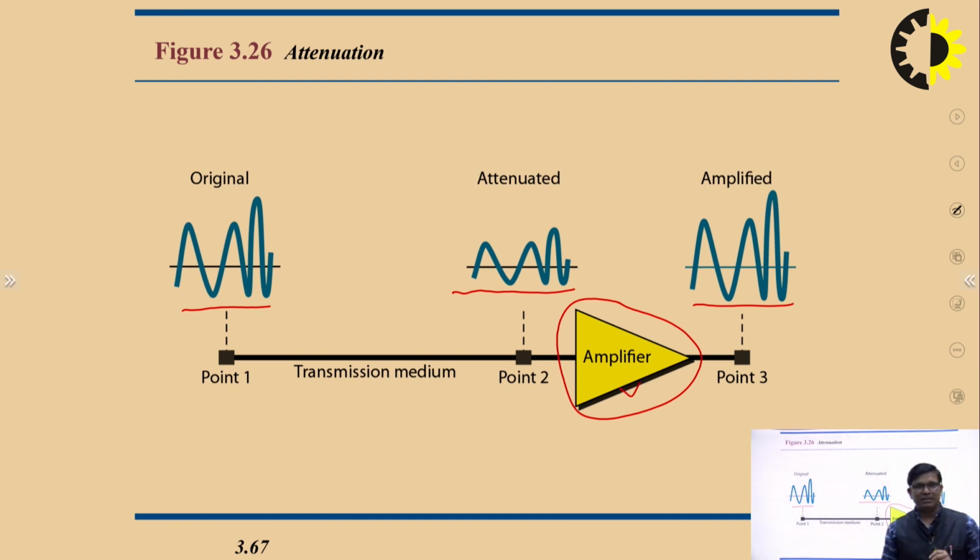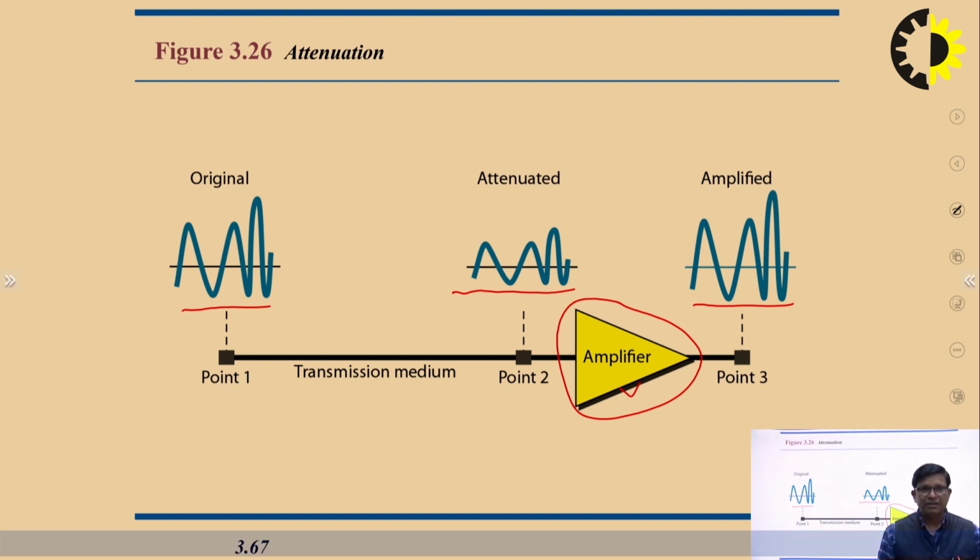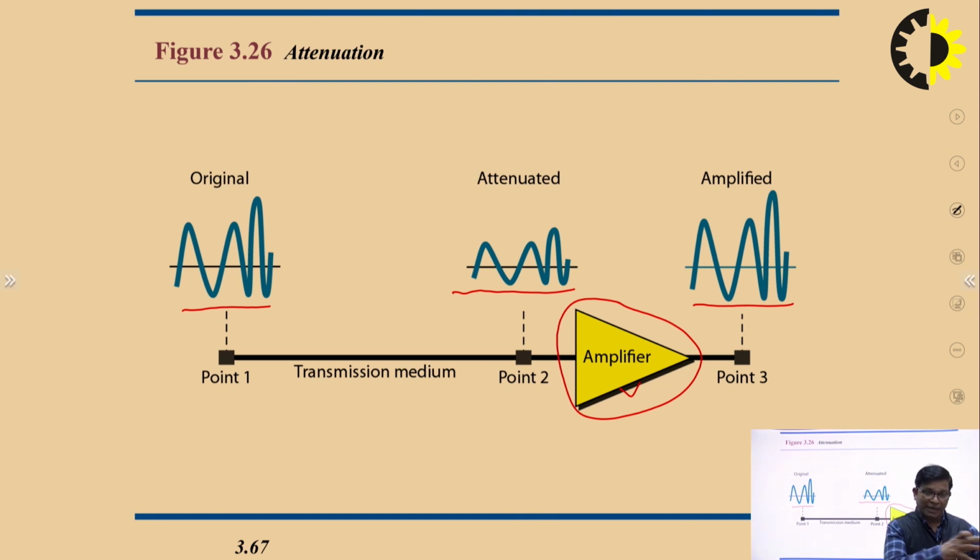An amplifier boosts the signal. In what form? It recovers the loss of energy in the signal. Another term is repeater. An amplifier boosts analog signals, while a repeater boosts the digital signal. If the example is in the form of a digital signal and the digital signal loses its energy, then we have to use repeaters to recover its power.